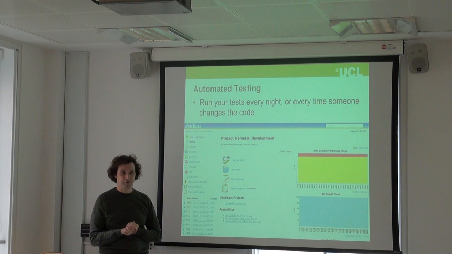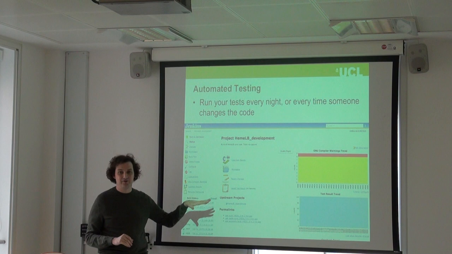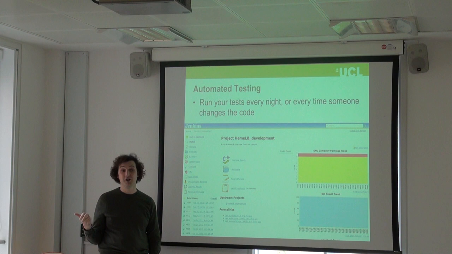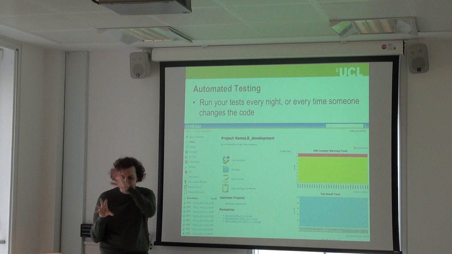You want to know that the code is still working with all the changes that you've made in the interim, so that if you break anything, you'll get an email from a robot saying you broke your code. One of the tests, one of the obscure corner cases, is now giving a different answer or a wrong answer because of something you changed and you didn't think about that aspect. If you do this, that problem will not happen to you again.